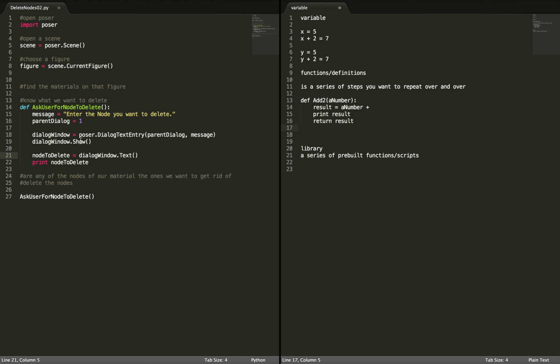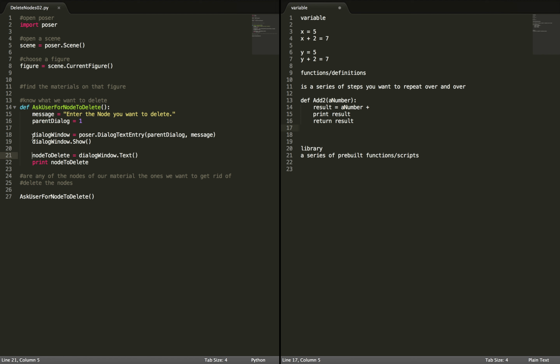So this one's a little more complicated because in this case, we're calling Poser dialog text entry parent dialog.message. Again, that's kind of confusing, but if we look at it this way, we're taking a parent dialog and a message. We're using that on a dialog text entry. Oh, okay, so this has something to do with that dialog box, and this is probably the message for it, and we're using the ones given to us by Poser. So that's where reading the code backwards, in a sense, can sometimes help you make more sense of it.